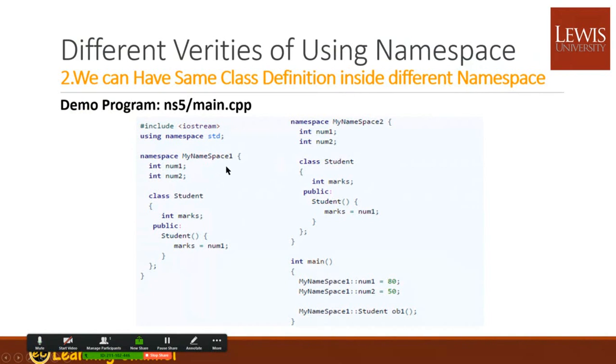So here we have namespace 1 and 2, and then I set the numbers 80, 90, 80, 50, and 50, and those belong to different namespaces. And I create a student using namespace 1. So we can have the same class definition inside different namespaces, and that means different class definitions.